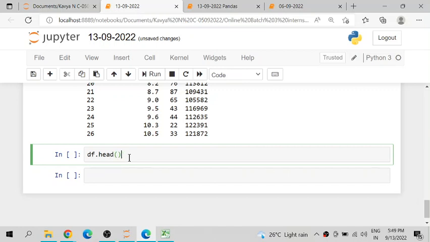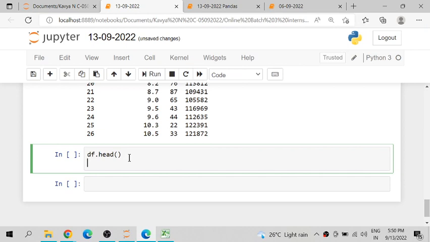The first method is data frame dot head. Head is a method which is used to retrieve the top rows. Similarly, tail is a method which is used to retrieve the bottom rows. By default these two methods will return 5 rows.